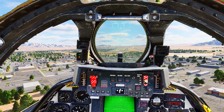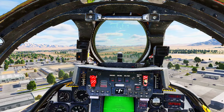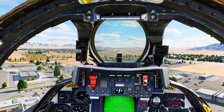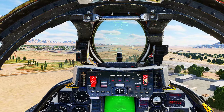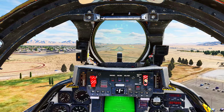Now we'll keep that descent rate right about there. I did do it a little bit far out, so I am technically below glide slope. Just a few hundred feet per minute. We don't need anything crazy. You know, 500 at the most.